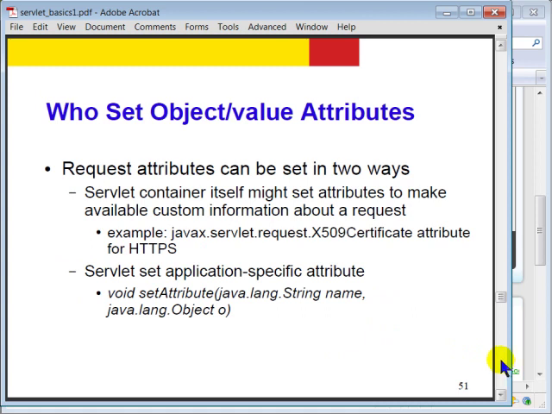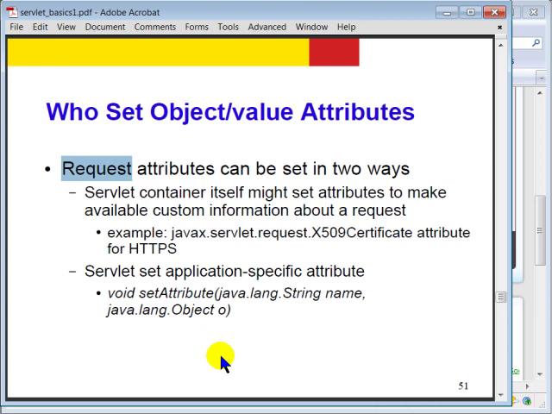Okay, so now the request attributes. Request attributes can be set in two ways. The servlet container might set the attributes, for example, it might set the X509 certificate attribute when HTTPS is being used, or you might set a servlet attribute by calling the setAttribute method. The request object is one of the scope objects.